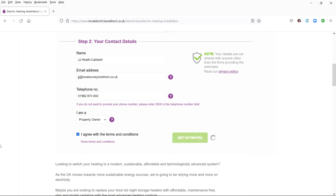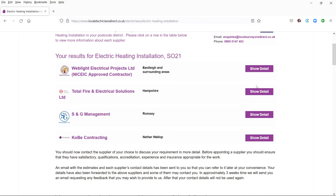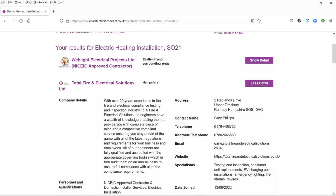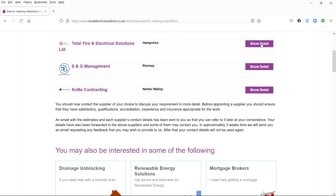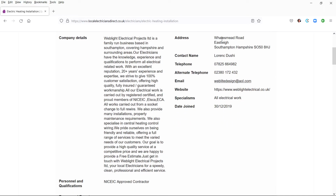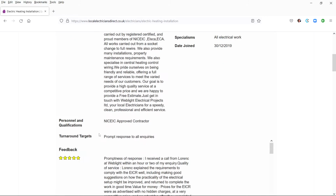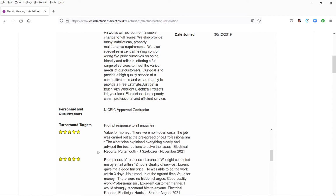Within a second, you will have on your screen a list of experts who can help you. You can then click for more information about each expert and you will be given their full contact details and links to the websites. At the same time, your details are emailed to each of the experts listed. You can call them and they can call you. This allows you to quickly make direct contact and discuss your requirement in more detail and then obtain quotations.